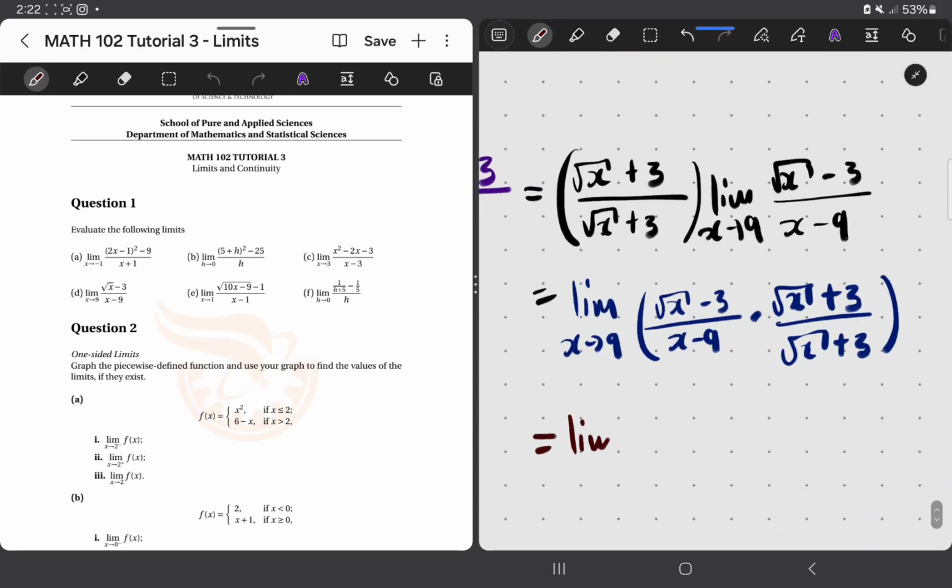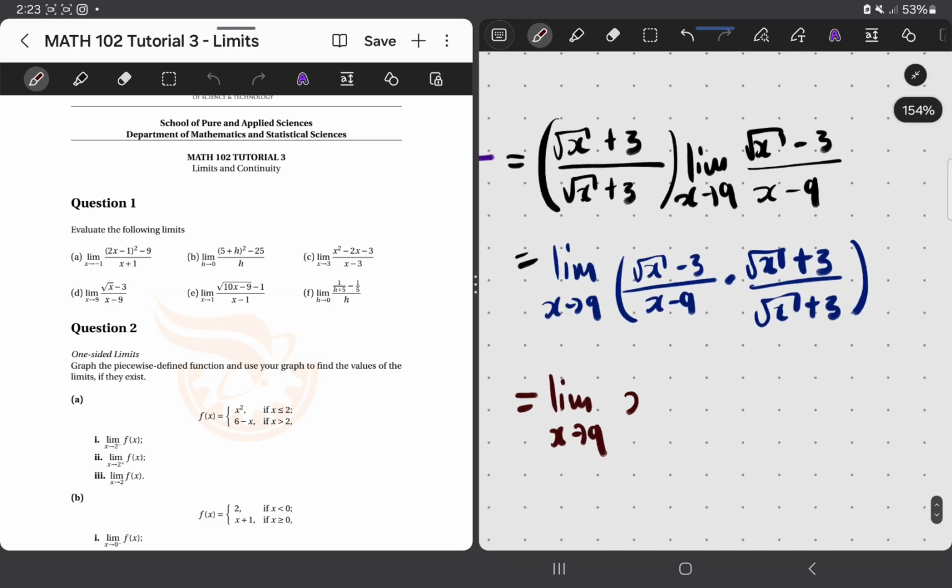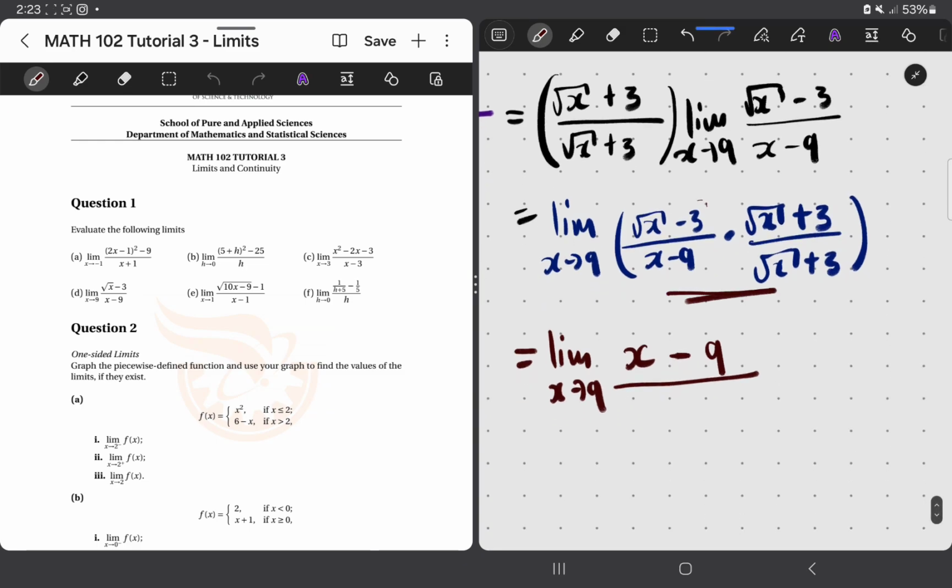Now, this is just going to be the limit as x goes towards 9 of, when you multiply two conjugates, it's easy. Just square the first term, then square the last term, but put a negative between them. So you square the first term, root x, and that becomes x. And then we say minus. Now 3 by 3 is 9, which is 3 squared. So it's the first thing you square, then you put a minus, then you square the last thing. That's what happens when you multiply conjugates. Then here we will have x minus 9 multiplying the square root of x plus 3.